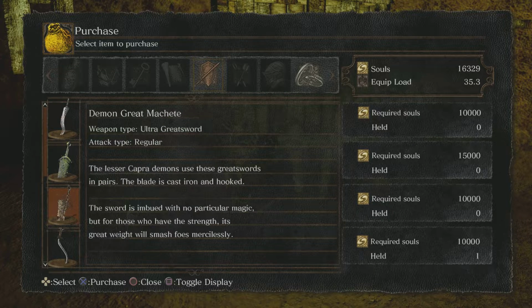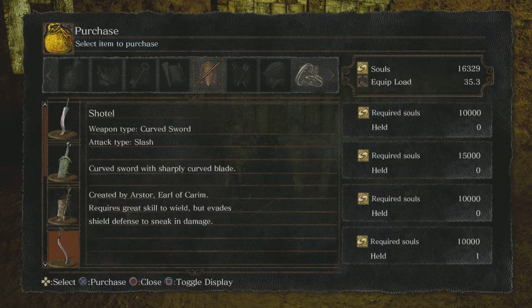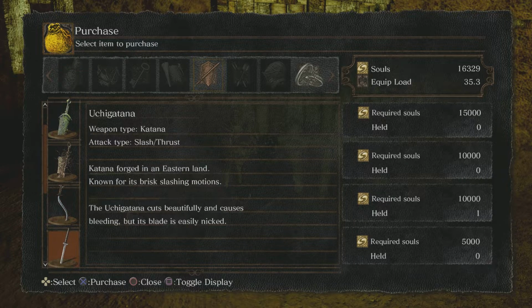The lesser Capra demons use these great swords in pairs. The blade is cast iron and hooked. That makes it really heavy, actually. The sword is imbued with no particular magic, but for those who have the strength, its great weight will smash foes mercilessly. Curved sword with sharply curved blade. Created by Arstor, Earl of Kareem. Requires great skill to wield, but evades shield defense, sneaking damage. These are the weapons of choice for Lautrec.